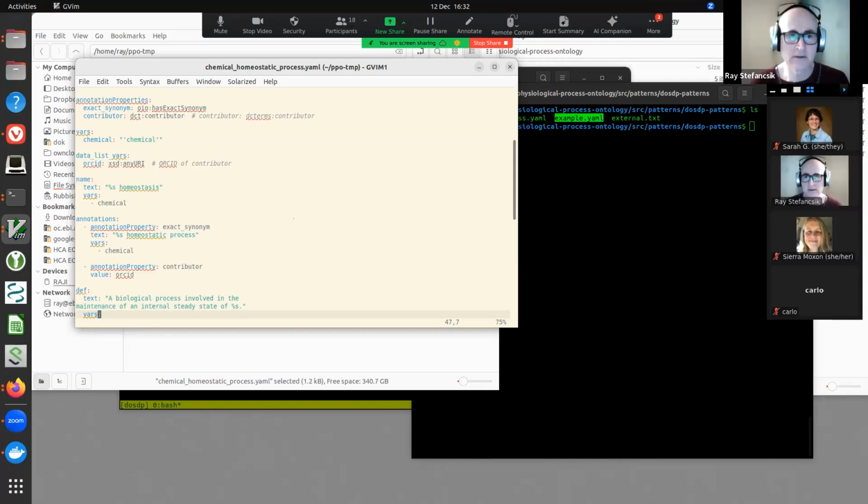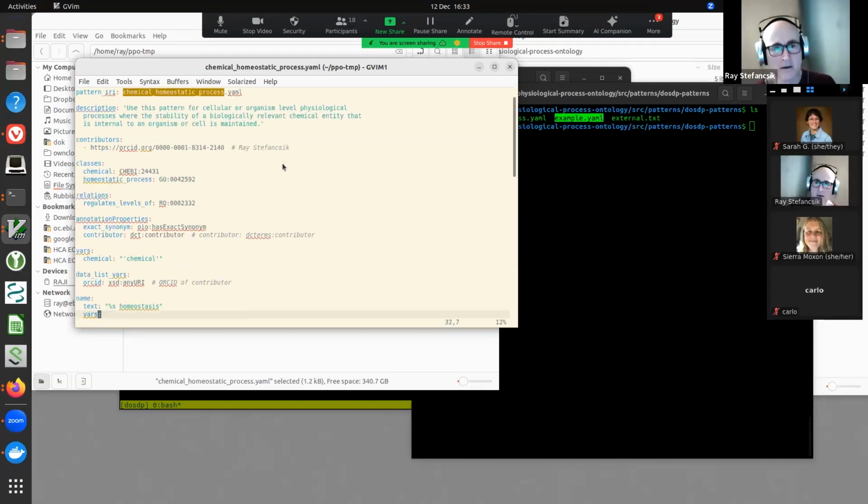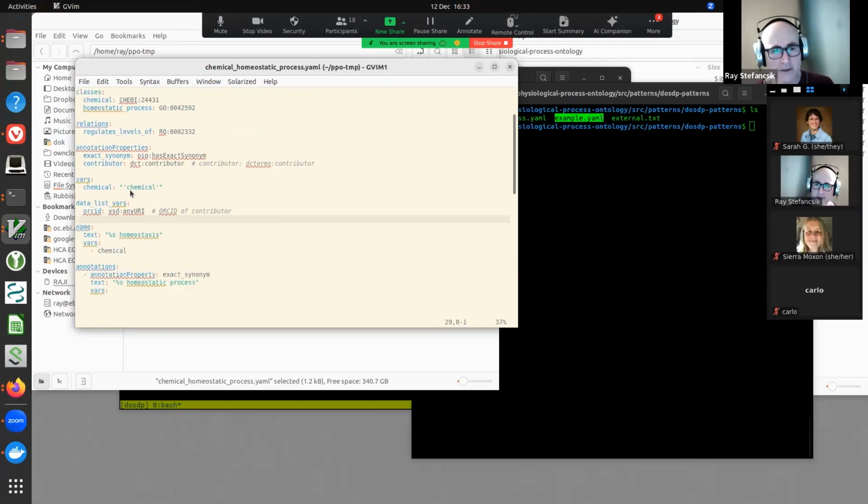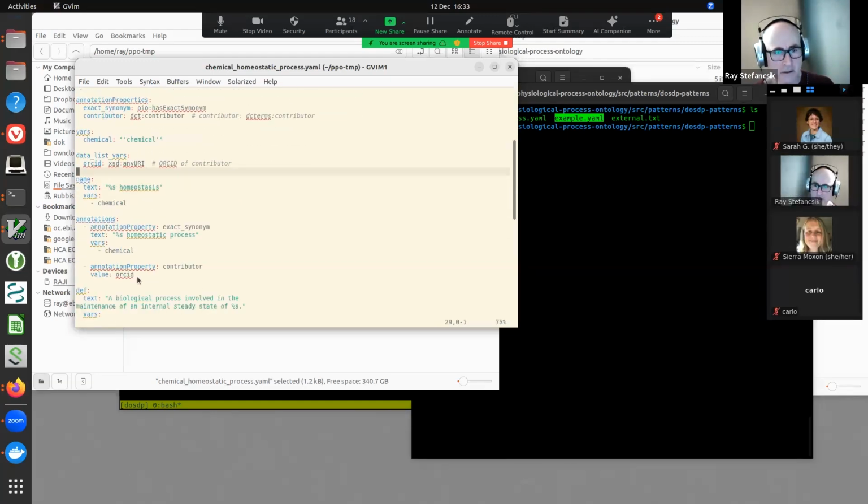So this is in contrast to the contributor to this pattern. This contributor will be provided. So the ORCID ID will be provided in the CSV file, and you can actually input a list of contributors if there is more than one editor who contributes.